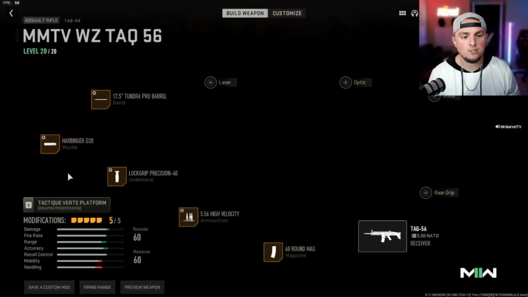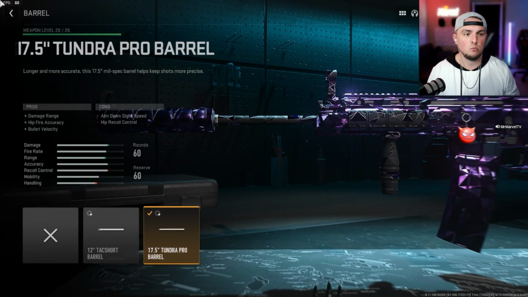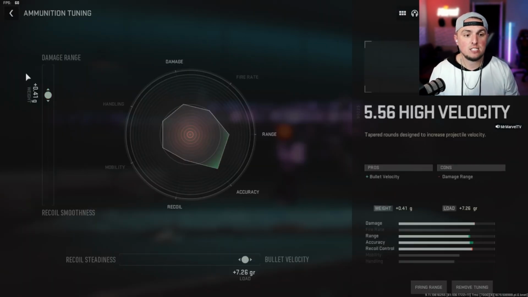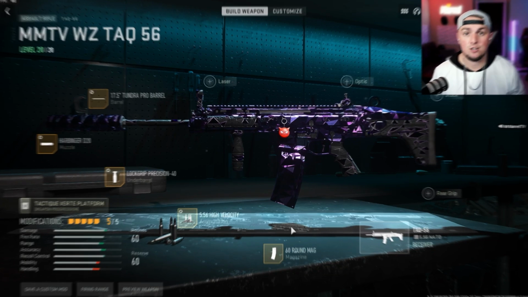We're going to go with the Harbinger D20 muzzle. We're going to tune that to a +4.5 on the recoil smoothness and a +1 on the bullet velocity. And then a 17.5-inch Tundra Pro barrel here, and that's going to tune to a +40 on the recoil steadiness and a +2.3 on damage range. And then we're going to go with the high velocity ammo with a +4.1 on damage range and a +7.26 on bullet velocity. And then of course the 60 round mag, but still this thing is an absolute beam. I actually really love the iron sight here.